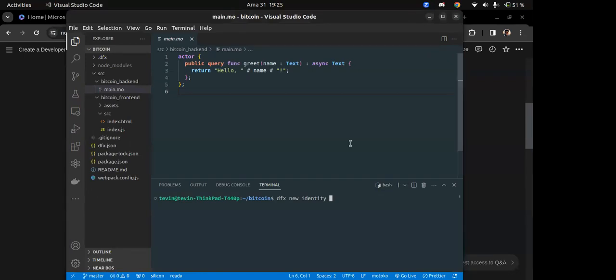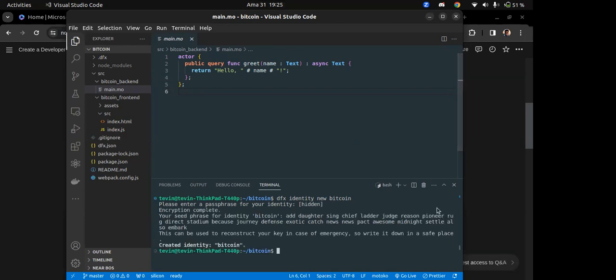So dfx identity new, and then maybe I'll just name our identity Bitcoin. It asks to enter a passphrase for your identity, so let me just name it Bitcoin also. Yeah, so it has created the identity.